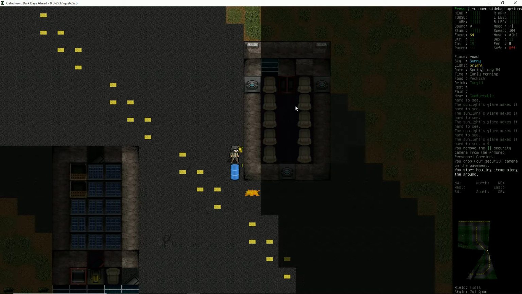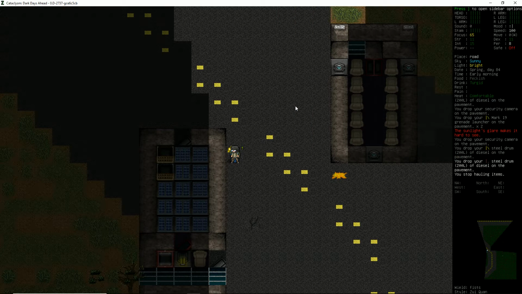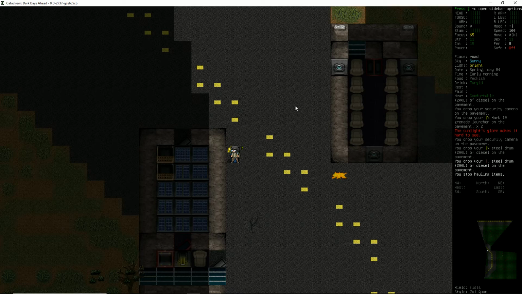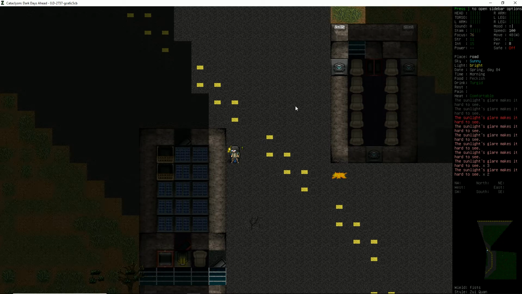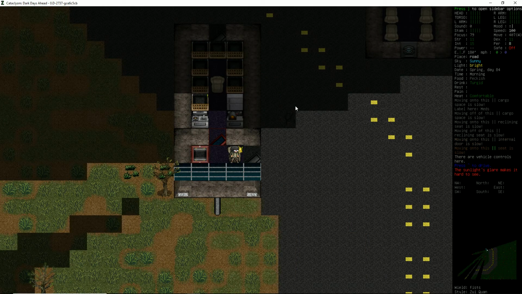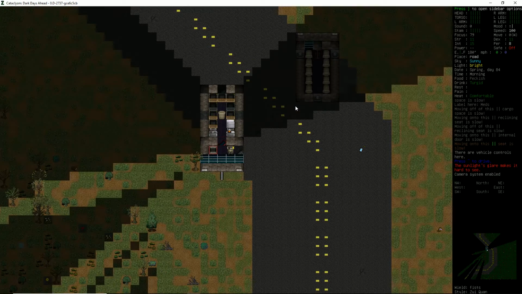Okay, let's move everything over to our truck. And if we install the camera back here, maybe that was my problem. Security camera. Does it look like... Okay, so it looks like their truck now. It looks like how they've got theirs. So control, turn on camera system. Okay, cool. Now we can see behind us.